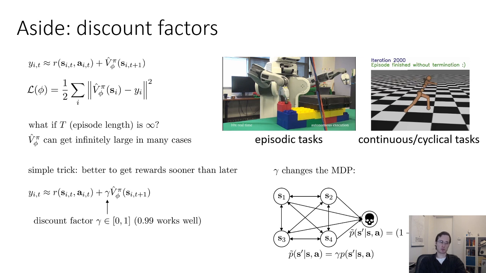In practice, we would almost always do this, and we would use gamma values of 0.9 or 0.99. So you can think of this as just encoding a preference to have rewards sooner rather than later, or you can think of it as encoding the probability that the agent might die at any given time step with some low chance.